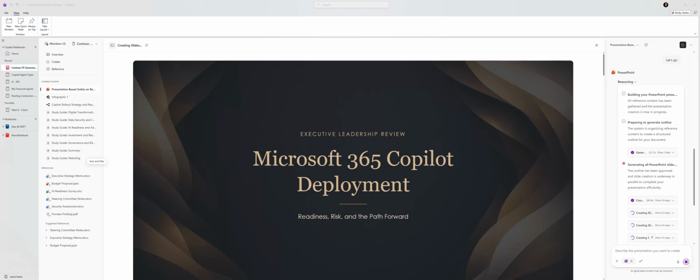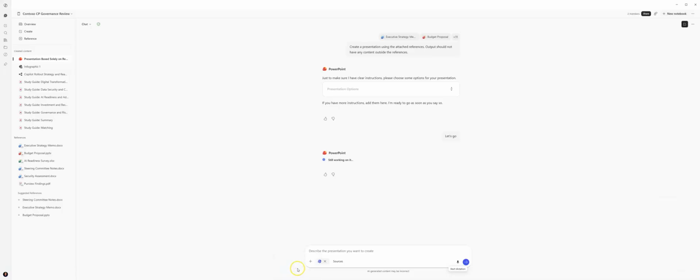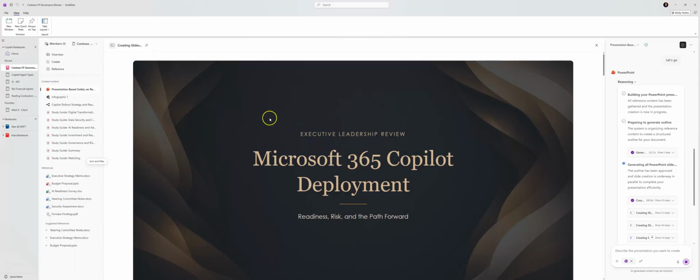In fact, if we look over here on the Copilot side, it's still working on it, but my OneNote has actually started presenting this PowerPoint to us. So we'll go ahead and flip through real quick. Now it is currently view only here, just like the agent, until you download it or move it, then you can edit it.